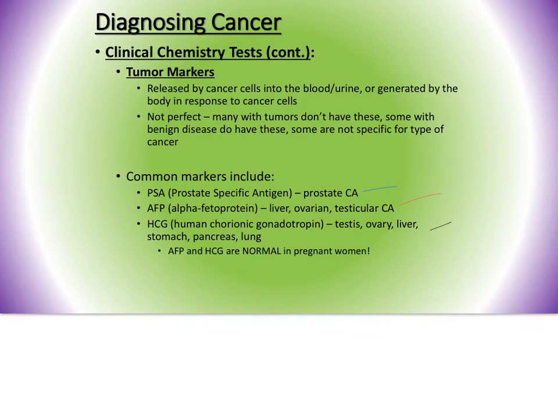which has an even bigger list. Right? HCG levels will be raised in somebody with testicular cancer, ovarian cancer, liver cancer, cancer of the stomach, cancer of the pancreas, and cancer of the lungs. But here's the kicker, right? AFP and HCG are also raised by pregnancy. So if you have a woman with a really high HCG level, it could mean she's pregnant or it could mean she has cancer. And those are two very different things, right? And two very different diagnoses that you would give a person. So again, tumor markers are not always your best test to run, at least not the most dependable.